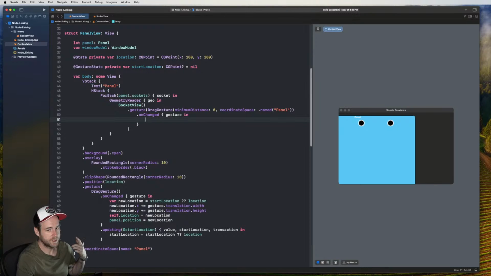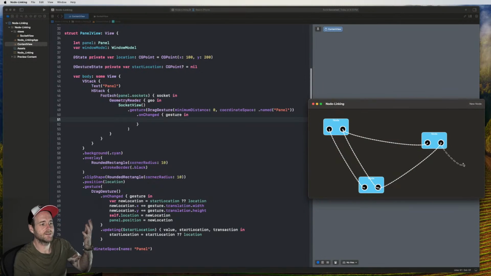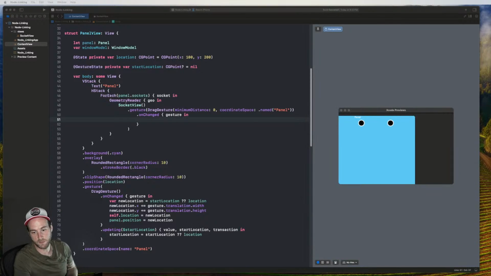Okay, so on change, we're going to make some changes as far as the drawing, because at the moment we need to keep track of different states, right? There's one where it's a potential drawing, because if I let go it disappears. We need to handle the idea that there's a cable in progress, and we just follow where the cursor goes or where the person's finger goes. This is what we're doing. So we need a way to keep track of that state.